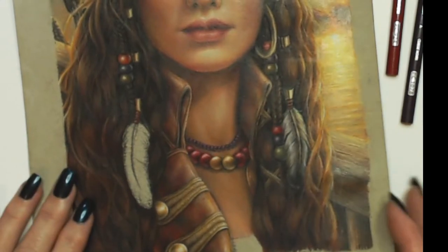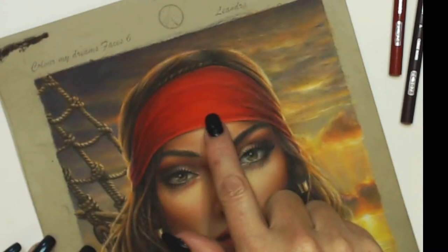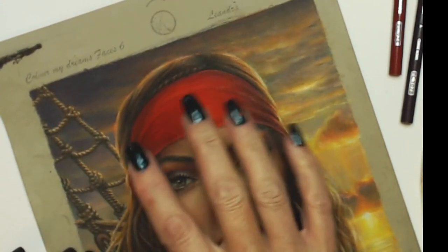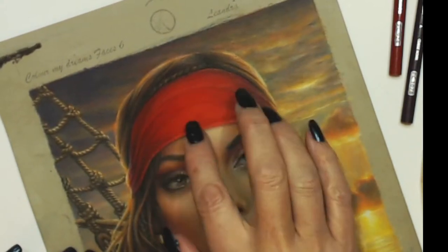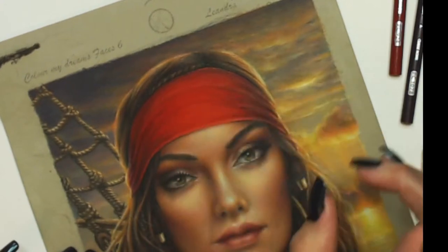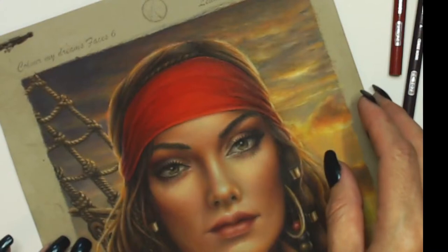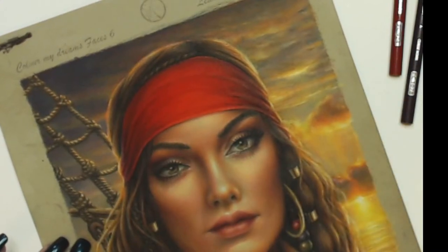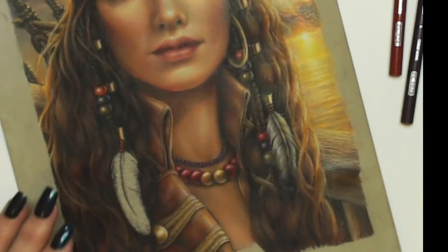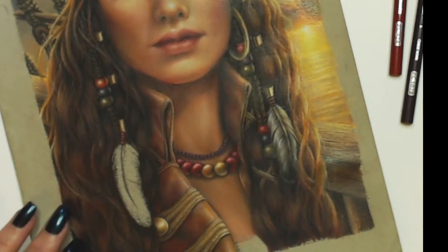Then we're going to move over to her headband. The headband is quite easy, it's straightforward, it all depends on the shading because I haven't added any patterning to it as yet. I might still do that at a later stage so that you can see how to handle pattern on the fabric, which some people have asked me for, but we will maybe do it later on another page.